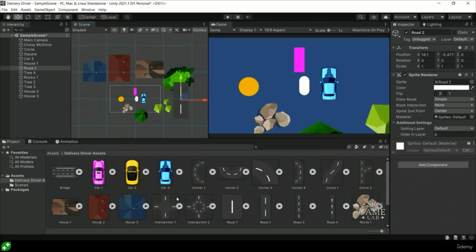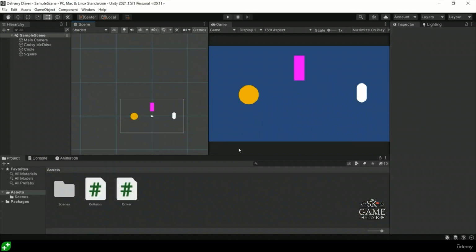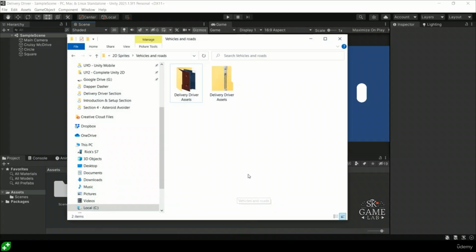In this lecture, we're bringing in some assets into our game and just making sure they are all the right proportions in relation to one another. So let's get started. Let's start the process by bringing in the assets that I've given you, so you can find those in the resources, which is against this lecture, either to the right of the video or down the bottom of the video, depending upon where you're watching this.